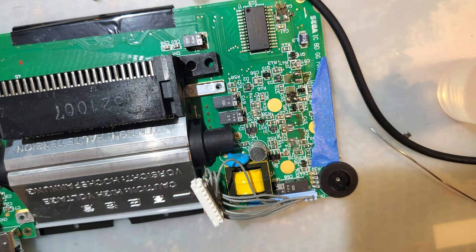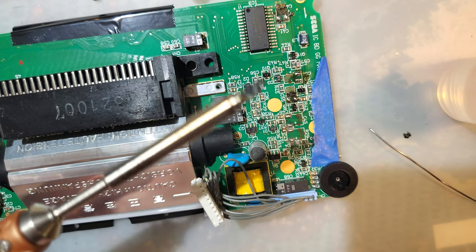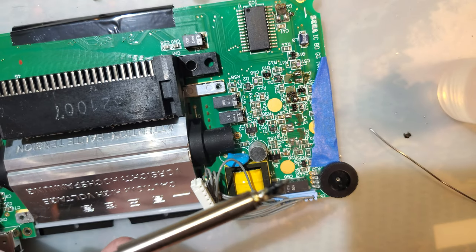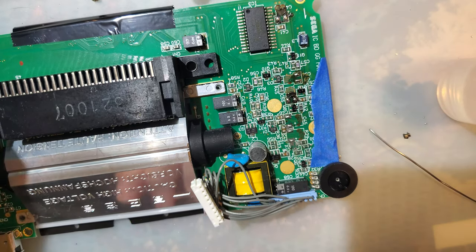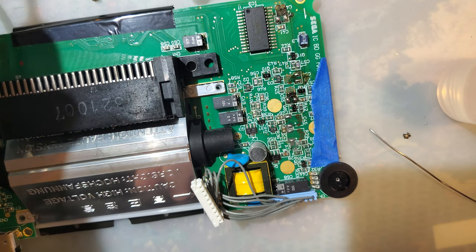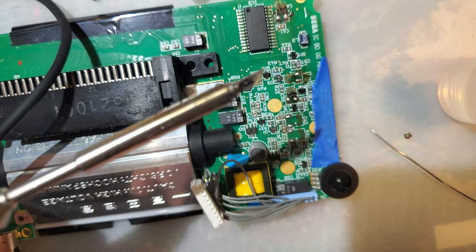That's a problem I didn't even think about. This just ruined my soldering iron stand. Well, darn. Okay, I guess I can't use that stand for this iron. Shoot. Oh well. What am I tip to? No, we're good. It cleaned up.